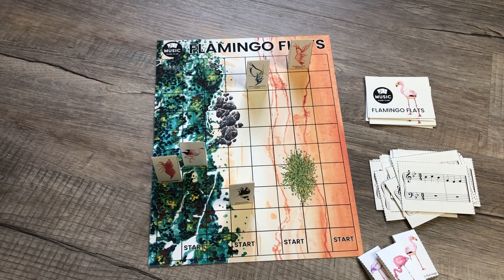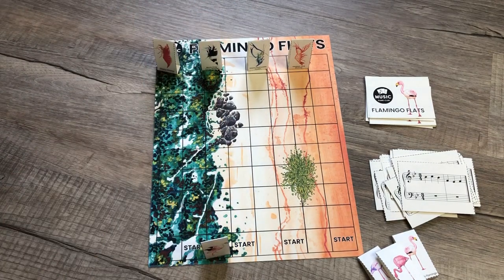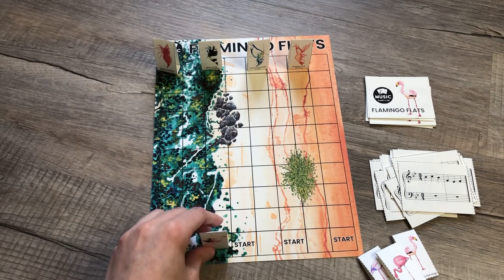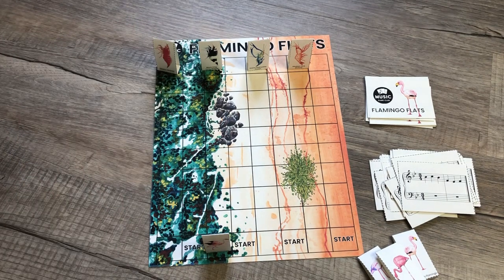You keep playing until a player meets the win condition. You can decide: do you want the first player to get all their remaining pieces to the end zone? Or whoever gets whatever pieces they have to the end zone first wins? Or whoever has the most pieces on the board wins? It's a very competitive game with a lot of strategy, but you can keep it simpler for younger students.